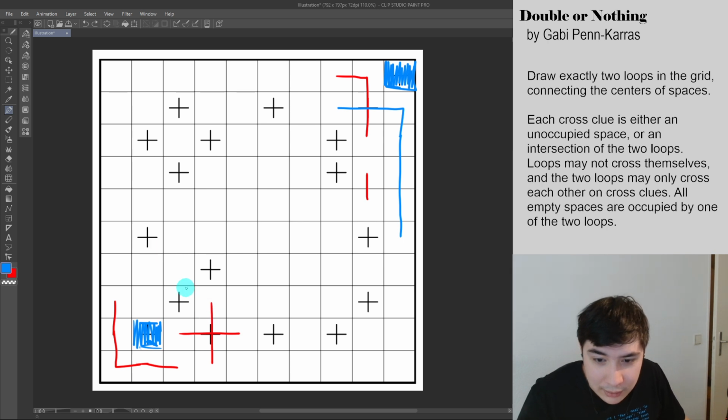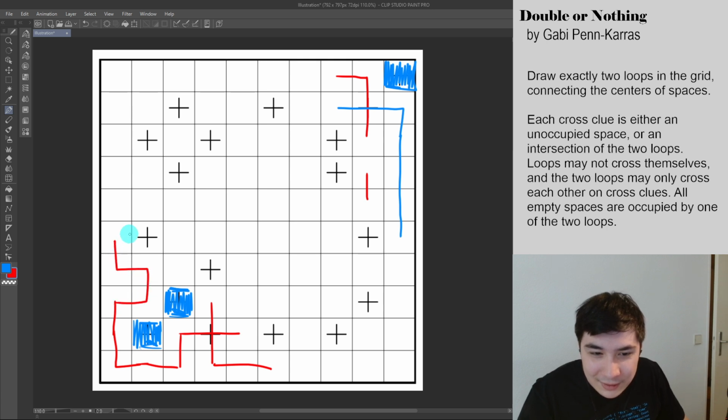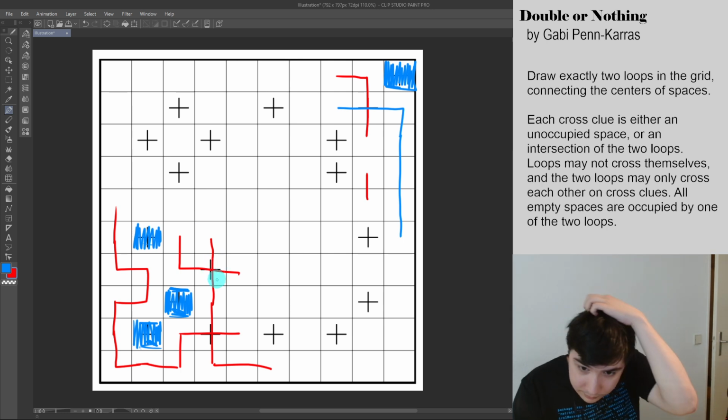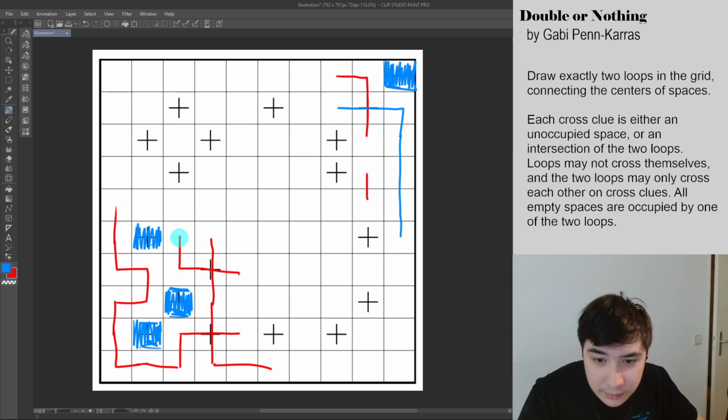Actually, we do have a case where this cell does end up having to be shaded. This is a bit of a weird bifurcation to make, but I guess bear with me. We'll have to go over here. This cell can't be an actual cross anymore, and we can just keep going on this side. This cell, because this is actually used by the loop, it does hit the cross. We do have to go up from this space here because these are 2 different loops. They can't connect.